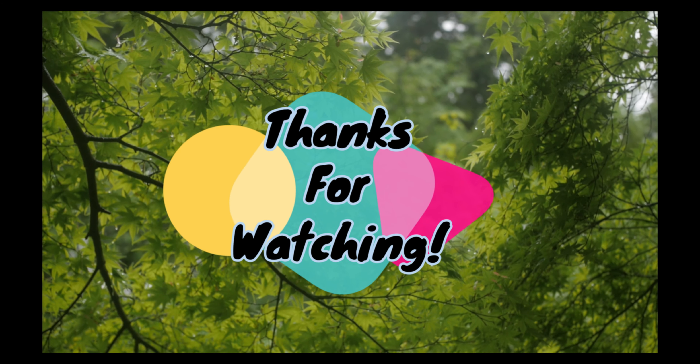Here's the shoe in front of you guys. As you can see, I'm holding it and it does have kind of an awkward shape. The camera may not be doing it justice, but they honestly don't look as bad in person — they're a little tall but they fit pretty good. I usually wear a size 13; these fit alright but maybe I should have gone true to size because they are a little more narrow than a men's shoe, since it's a women's. I have a narrow foot and it's still a little tight on me.